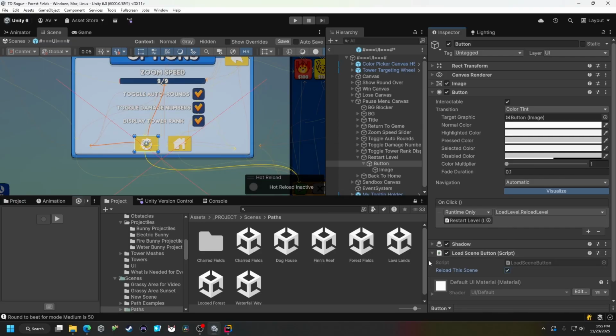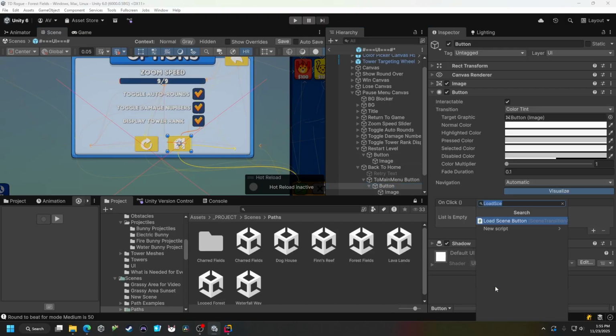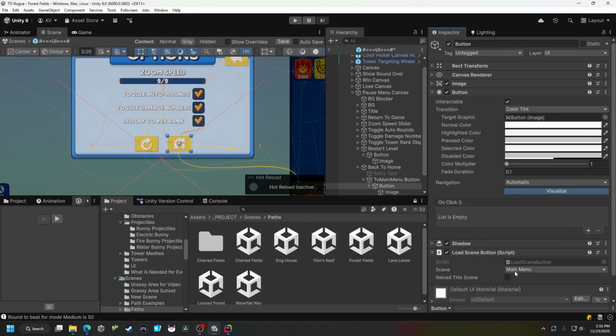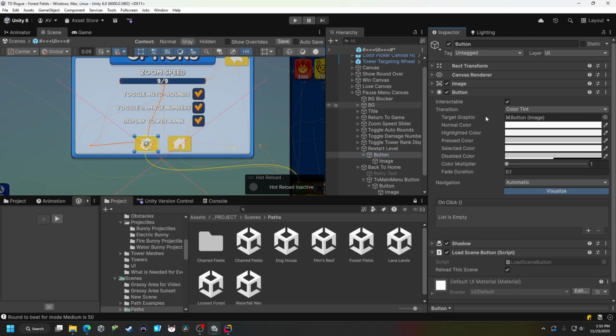So this way we just want to reload the scene. And then this one, we want to load the main menu. Making sure I don't have any other events. Yeah, I think I checked.